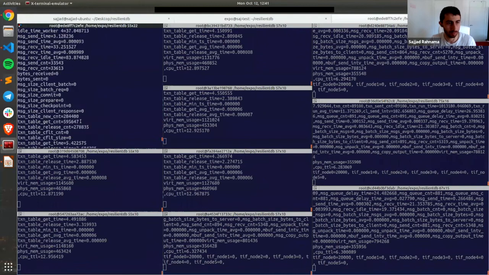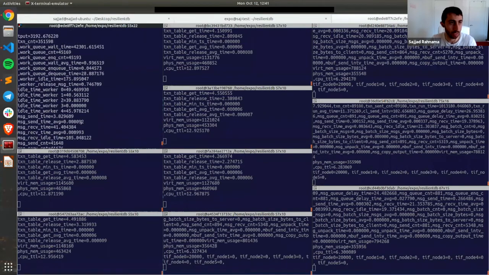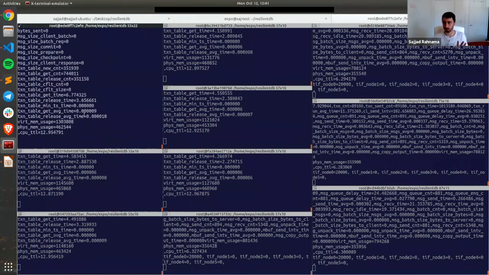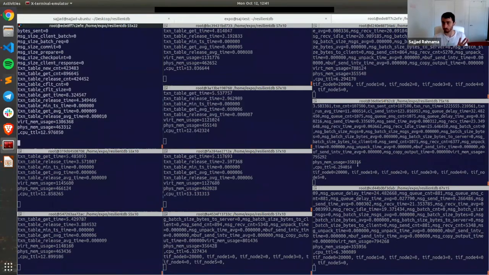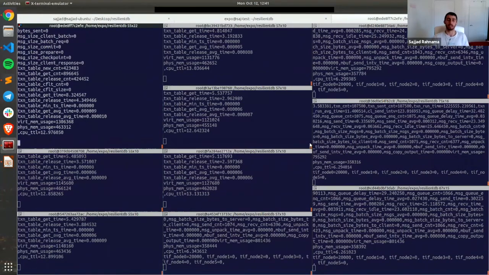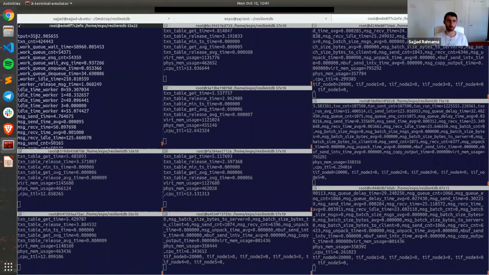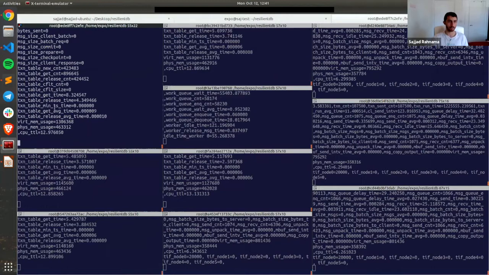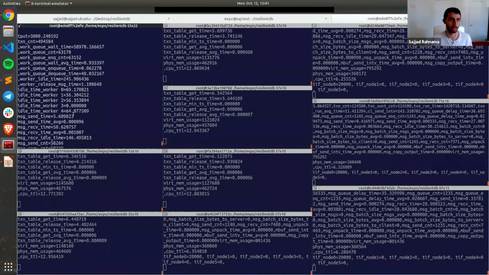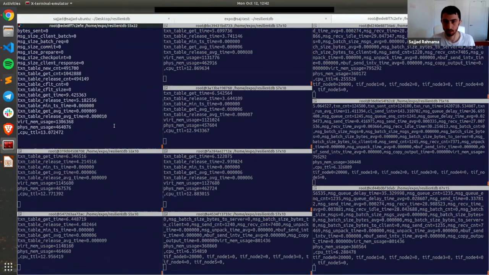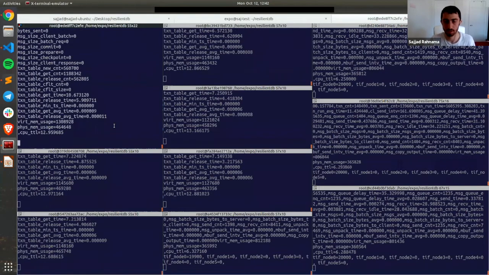So after, I think, 2 minutes, it will be done. And the script that was running ResilientDB Docker was supposed to gather all these files. Every node has its own results. That script was gathering these things and printing out the throughput, the latency in the clients, and the memory usage, and of course the idle time of worker threads. So as you can see, it's just showing you the throughput and latency.